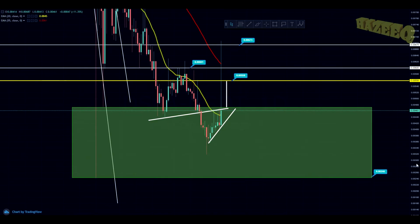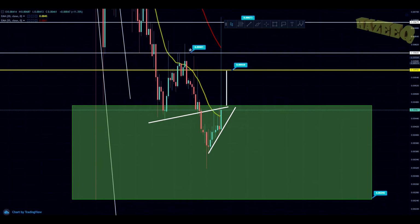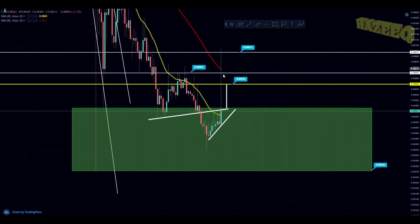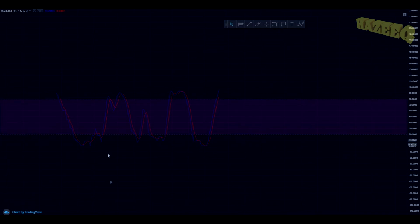One thing that is good on the daily chart is that right now we are above the 20 EMA. The 20 EMA is the yellow line. The red line is the 55 EMA. As you can see, the 55 EMA is creeping down towards that 0.00604 price that I gave you. So you can expect the 55 EMA on the daily to be a huge resistance zone. But with low cap gems like these, you can wake up to the upside very, very quickly. And that is when you should have your buy orders and sell orders ready.